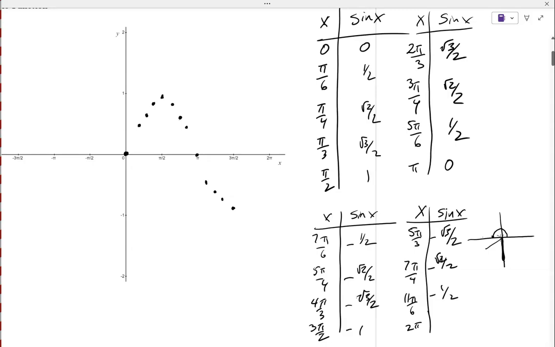By the time we get back to 2 pi, we're on the x-axis again. So what's the sign going to be? 0 again. So we really do come back up again. So if I draw this, and again, when we try to draw it, we try to make it smooth, right? We don't want to make it all jaggedy. We go up, come back down, go down, come back up. This gives us a piece of the sine function. We haven't done the whole thing yet, but it gives us a piece of it.